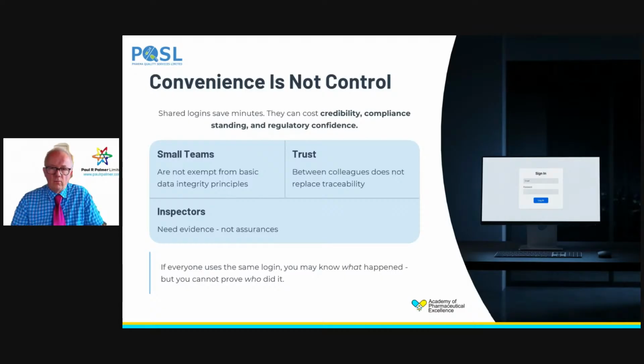When I go and audit a site, the inspector is looking to see what somebody did, what each individual did, and how they can demonstrate that that person was trained. Well, if you've got multi-user access, they can't do that. If everyone uses the same login, you might know what happened, but you don't know who did it.